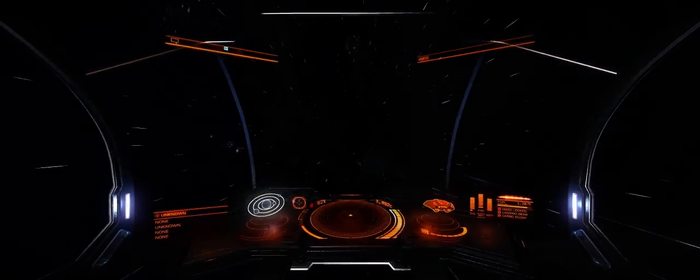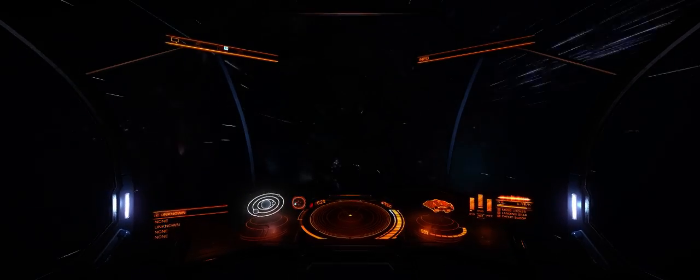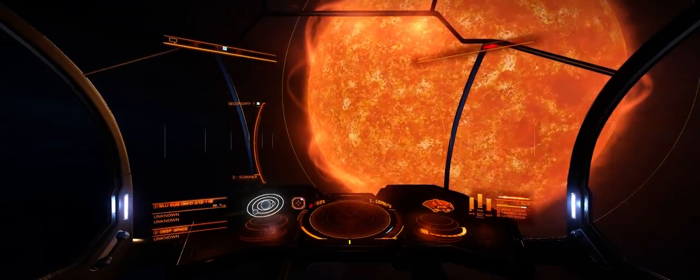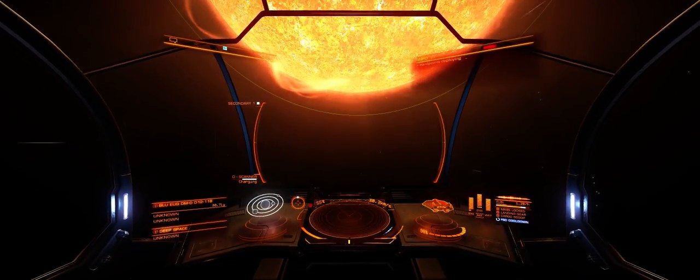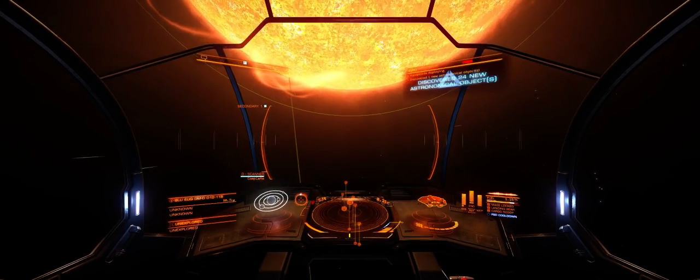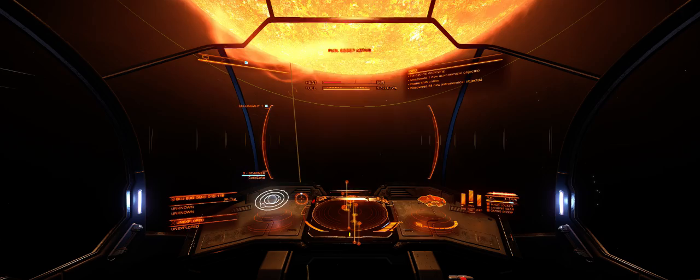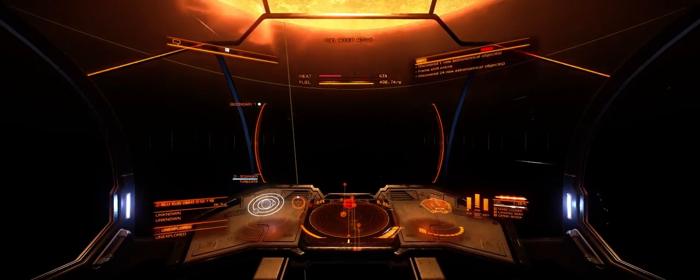This jump looks like it's going to be one of the longer ones again. The ones that always make you wonder whether you're going to get a disconnect or end up in some very unusual place. "24 objects are discovered." Some more refueling then. Let's see what we got here.